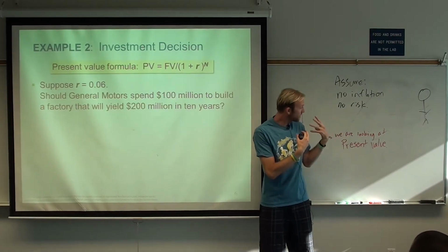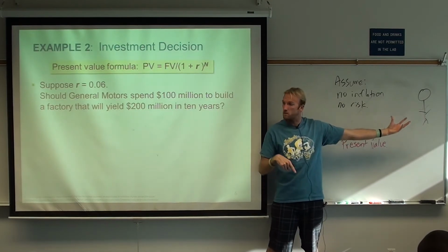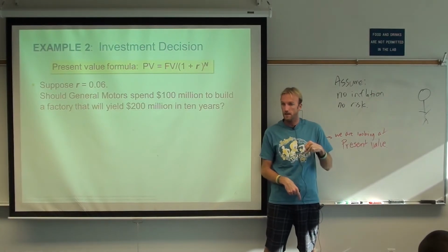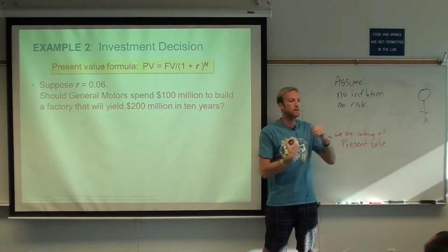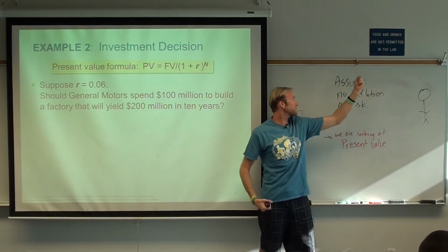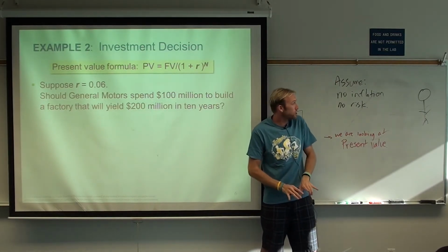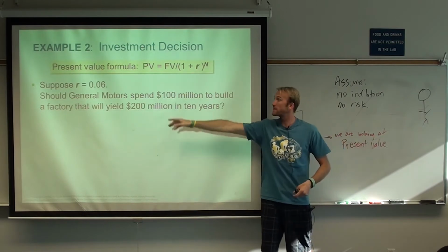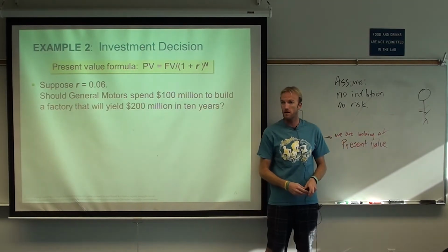I'm the investor. I'm over here. Do I want to build a factory that's $100 million, which means I need to take a loan for $100 million? Okay? That's what we're asking, right? General Motors doesn't have any money on its own. It has to get money loaned to it, right? Should I take this $100 million loan right now and build it into a factory? Because in the future, in 10 years, I'm going to have to pay this guy back, and I'm going to have to pay this guy back a serious amount of interest because it's 6% interest, right?